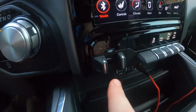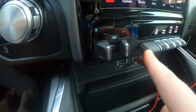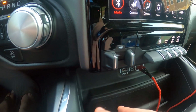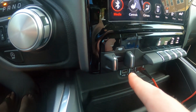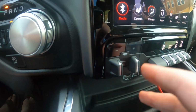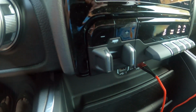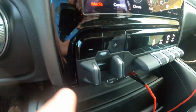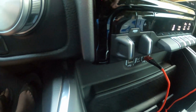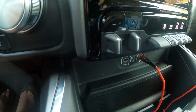As well, we have a built-in trailer brake on the new truck, which I didn't have on my old truck. I towed about 5-ish thousand pounds regularly with the F-150. Never had to use a trailer brake. I don't tow too much, so I don't know the specifics on everything, but I think if the trailer has built-in brakes, you don't need this. I'm not sure, don't quote me on that. I definitely would do my research before towing anything heavier and whatnot.